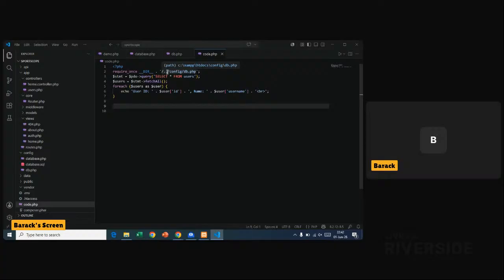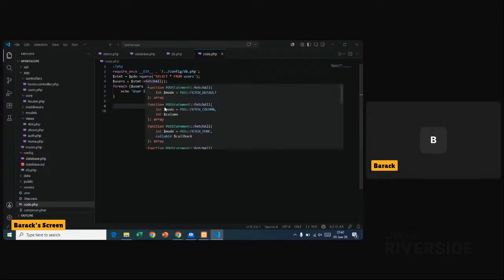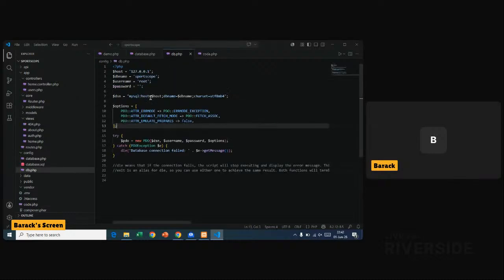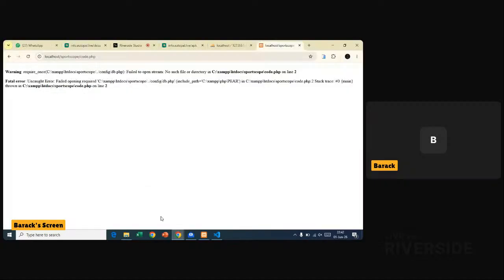Config. Okay, let's first come back to db.php. Is this correct? Let's try and see. Failed opening required: no such file in directory.